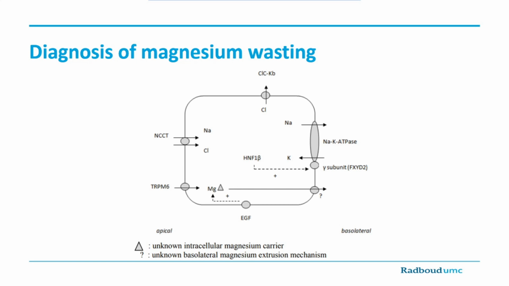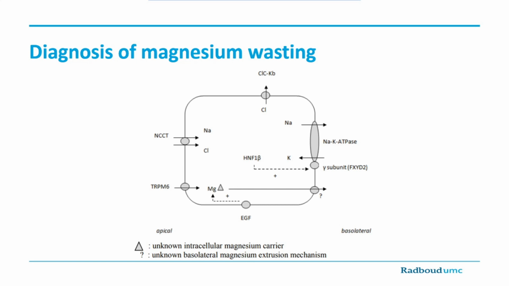This also means that thiazide diuretics can be used to establish a clinical phenotype for patients with magnesium wasting disorders. Say you've got a patient who has magnesium wasting and you don't know exactly what the cause is yet, or what the appropriate phenotype is. You may have done a mutation screening, but you haven't found any of the usual suspects. So what can we do? You can use a thiazide, for instance, and if the excretion of chloride or sodium does not increase as a response to the thiazide administration, this is suggestive of a mutation that affects the NCCT.